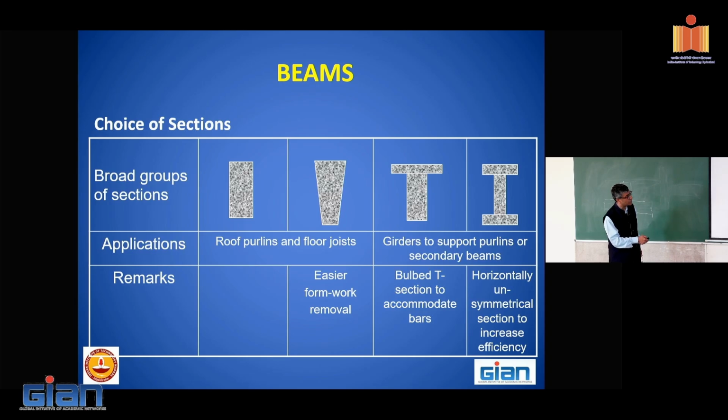And then we go for flanged sections that we have learned in our third year civil engineering. It can be a single flange or a double flange at the top and bottom. As I said, these sections will not actually look like this; they will look like a bulb where you can have pre-stressing strands. And for bridge girders, this is the type of section which is adopted.